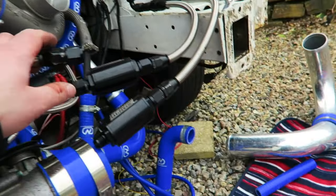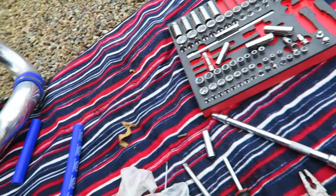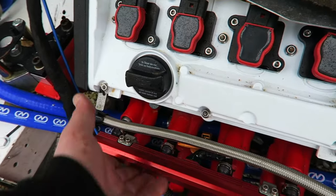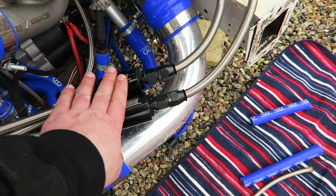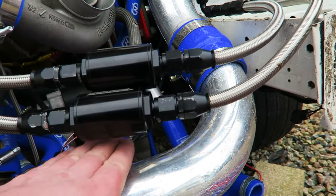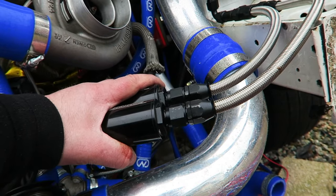Right then, they're all cut and trimmed to the right length. So now what I'm going to do is take them all off and flush them through with some brake and clutch cleaner. So there, the filter's relocated. If that does get knocked, it'll just bend this up. So now I need to get a bracket knocked up for there. Once this is all in situ in the final spot, I'll get just a flat piece welded onto here on a little triangle and then mount those two there so they're nice and solid.